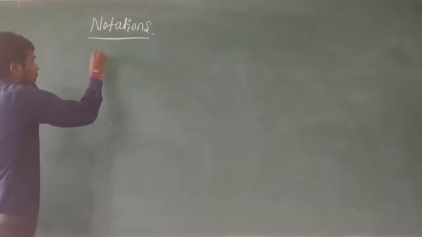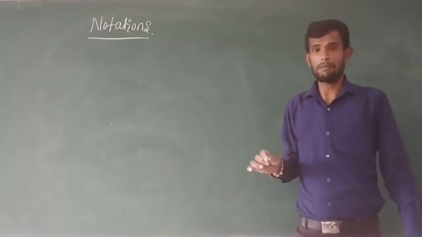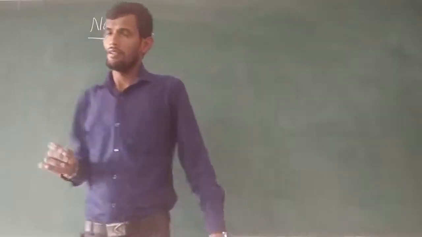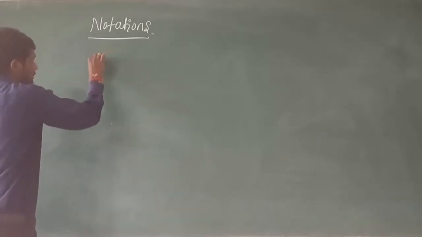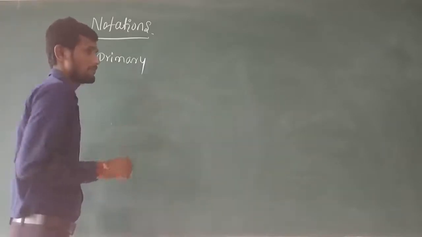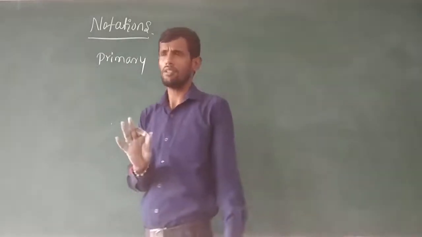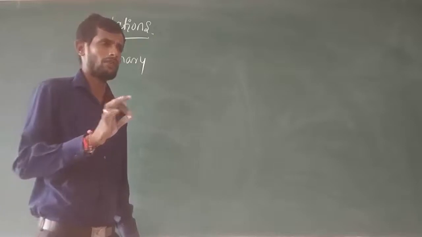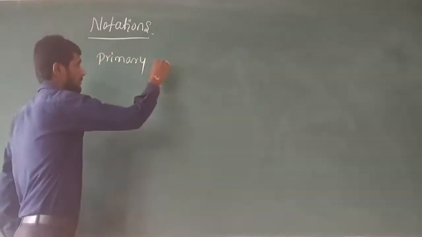What are those? See here. One is, students, you know about carbon and carbon containing compounds now. And in presence of carbon containing compounds, some compounds contain primary carbon atom, some compounds contain secondary carbon atom, some are tertiary carbon atom. Therefore, first we see what is primary carbon atom, what is secondary carbon atom, and what is tertiary carbon atom.